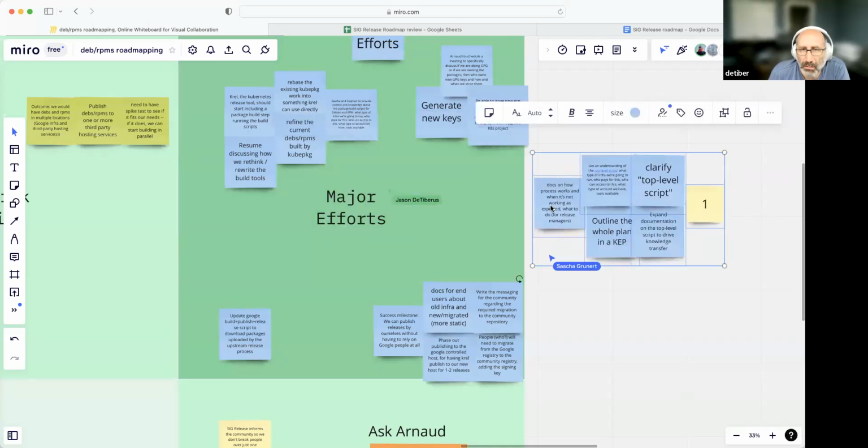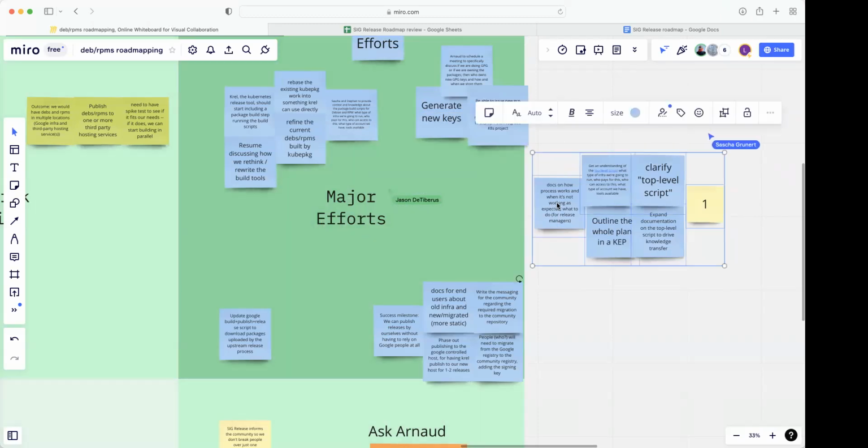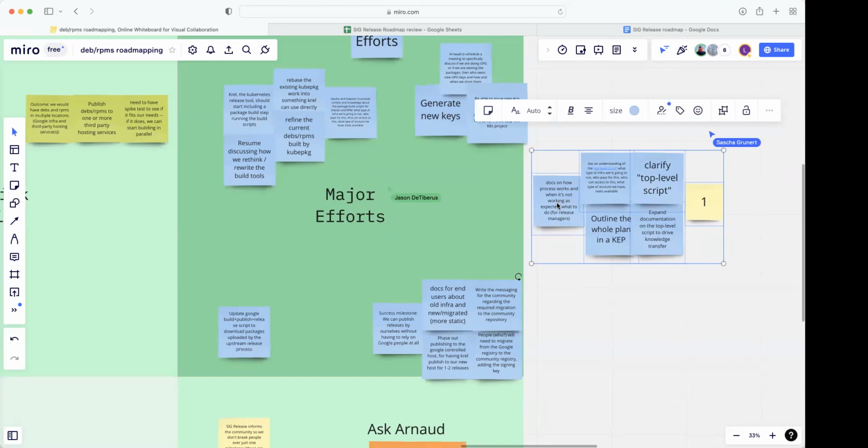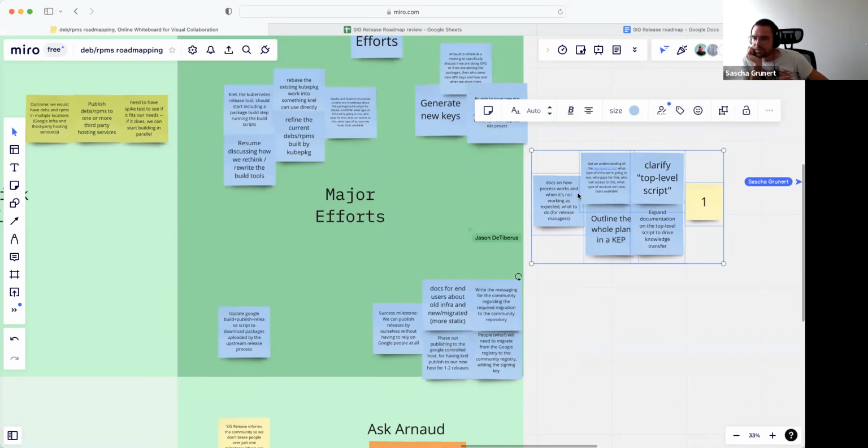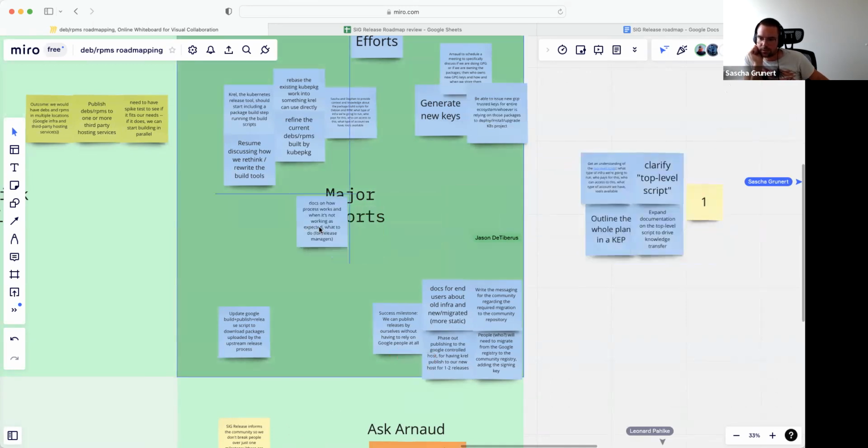I think Sasha, you had suggested we put that. What do you think? Take it out? Do it after? Yeah, so the docs about the process should be part of it. Probably we can move it over to the implementation for Krell and QPKG and things like that, because when we change something like this, then we can also write some new docs about it. Okay.